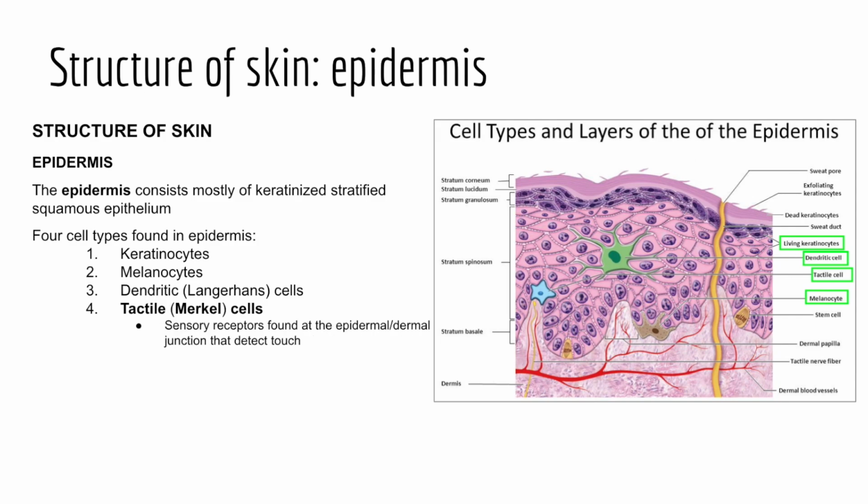Finally, we have tactile epithelial cells, sometimes referred to as Merkel cells. These cells are the least numerous of the epidermal cells, located in the deepest layer of the epidermis, which is the stratum basale, right near the epidermal-dermal junction, where they help protect and interpret touch sensations. Ultimately, tactile epithelial cells or Merkel cells are called touch receptors. And we find one here where we're going to see these yellow fibers. These are nerve fibers that are going to be associated with connecting to these tactile epithelial cells in order to pick up that touch sensation.